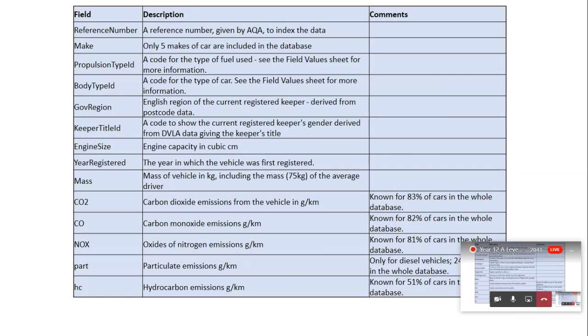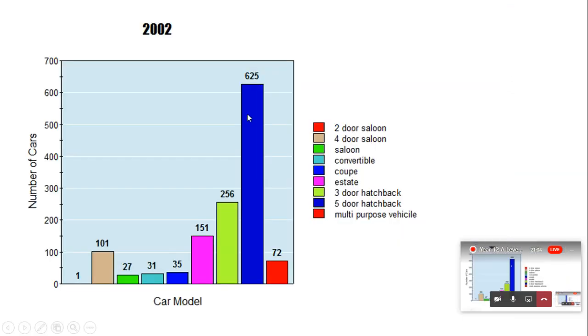Particularly for particulates, that's only known for 24%, I believe it says. It's slightly hidden on my screen. And then the hydrocarbon is for 51%. Also note that the particulate emissions are only for diesel vehicles. I say that now because that'll have some importance.